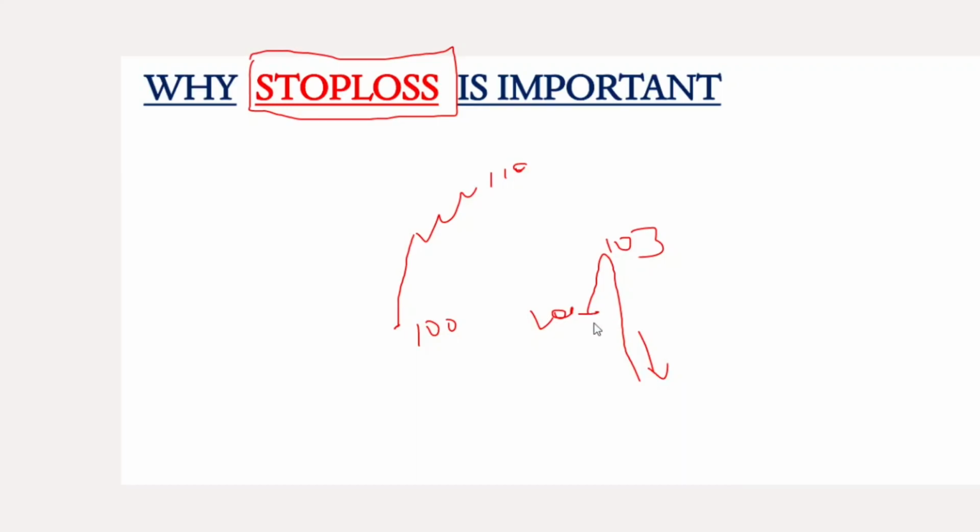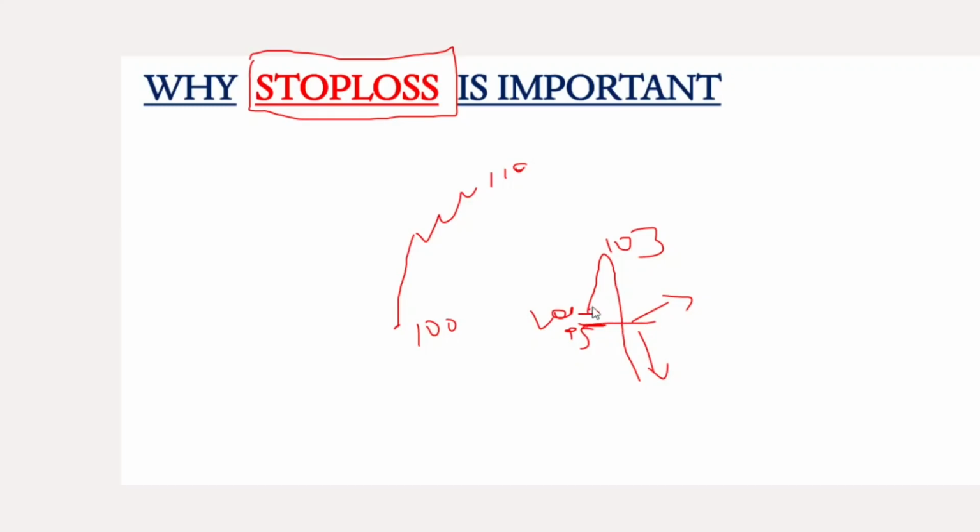So if you didn't put a stop loss here, what is stop loss? Stop loss is a limit, a stop where you can exit if the market reverses. So if you entered at 100 and kept your stop loss at around 95, and the market reverses from anywhere, like after moving to 101, and comes to 95, you will be exited from that trade. This is stop loss.